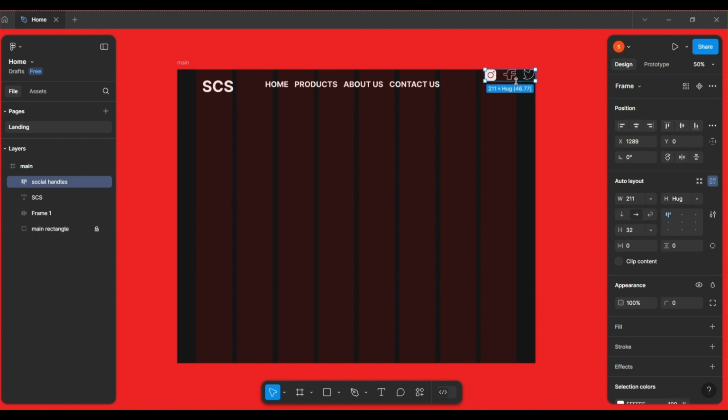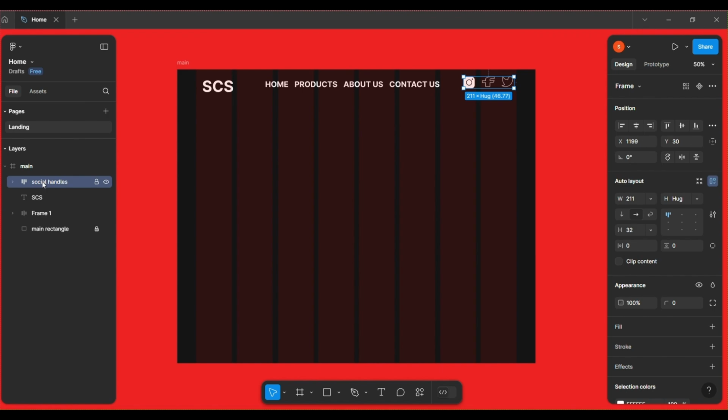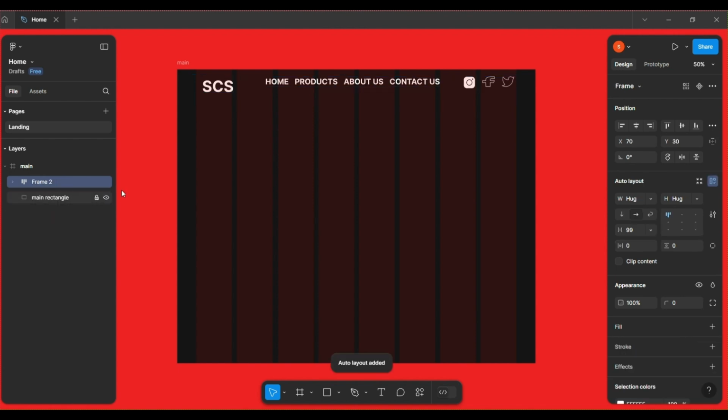And you can see there's some problem there. So what you do, again, you use the same tool, Shift down arrow, then Shift left. And now we have three elements in our navigation bar. We have the social media handles, we have the menu tools, and now we have the logo. So with that, you have a simple navigation bar, and you can just combine them by pressing Control for the social media handles, SCS, and then this frame one, and then pressing Shift A so that they appear as one.